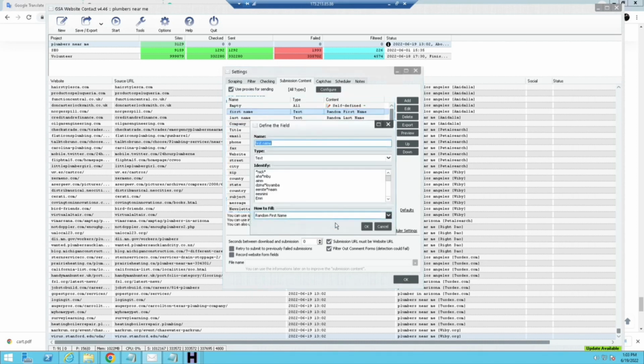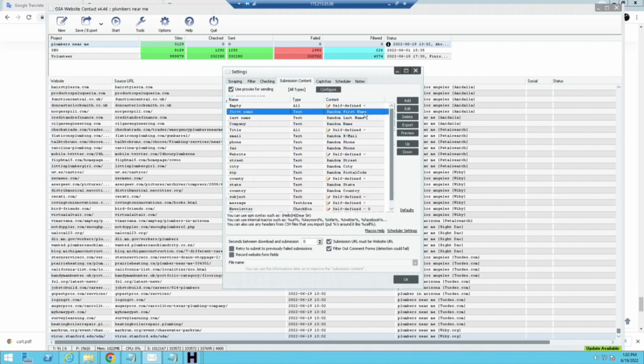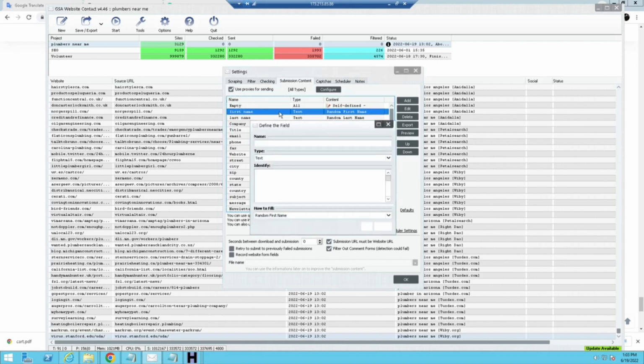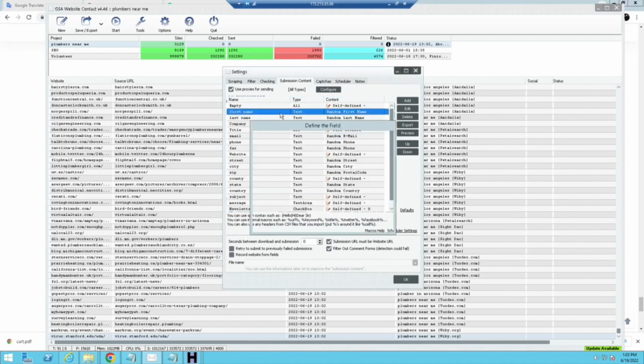Now, you might not want to share your first name, especially if you're sending out millions or hundreds of thousands of contact forms, and you're sending a message about a random affiliate offer you have. Then you might not want to send your first name or your email. However, if they're going to be in contact with you and you're selling a service and you want them to know your name, let's say it's Chase, then you would want to put your name here.